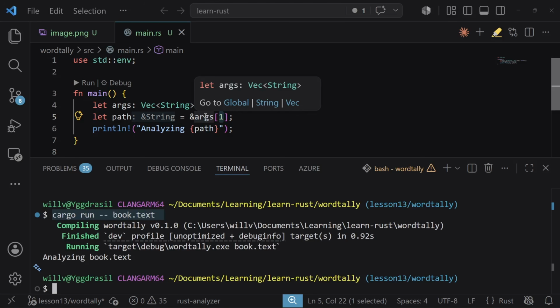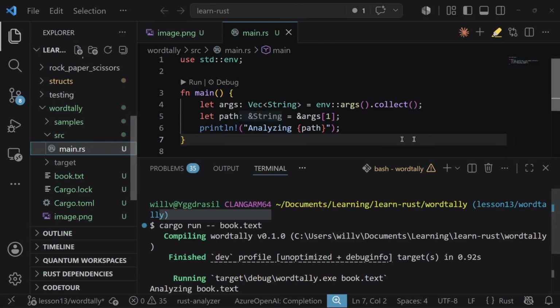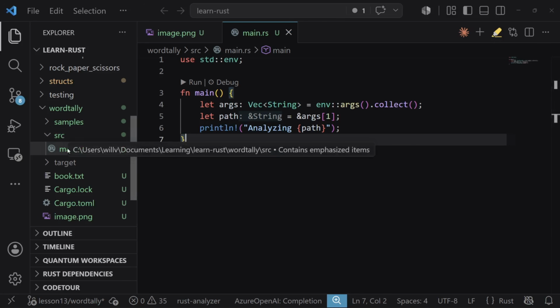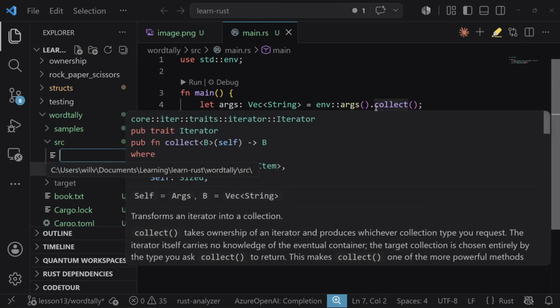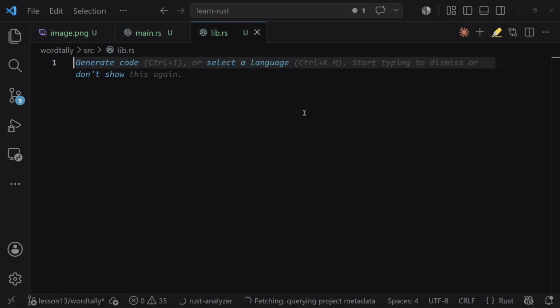So in a moment, we're going to hand the argument reading over to a proper config type, and then everything from there will live in a library. So here's a structural idea that matters a lot in real Rust projects. Keep main really thin and put the actual logic in a library file that's easy to test and reuse. So we'll go into our file explorer. I'll get out of the terminal for now. And next to our main.rs file, I'm going to create a file called lib.rs. Everything from here is going to live in this file.